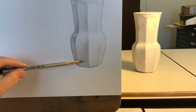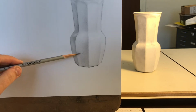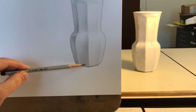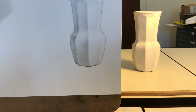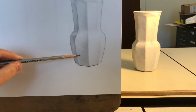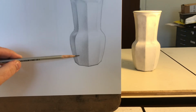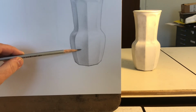Okay, so as I am finishing this drawing up, I'm in the final stages, I am just going over my areas of value one more time using a slightly darker pencil. So I'm sort of reapplying my value and slightly darkening it as I do that. I'm noticing here that this shadow was just a little bit too light, so I'm taking my B pencil and I am just going over it very lightly to give it a little bit more darkness.